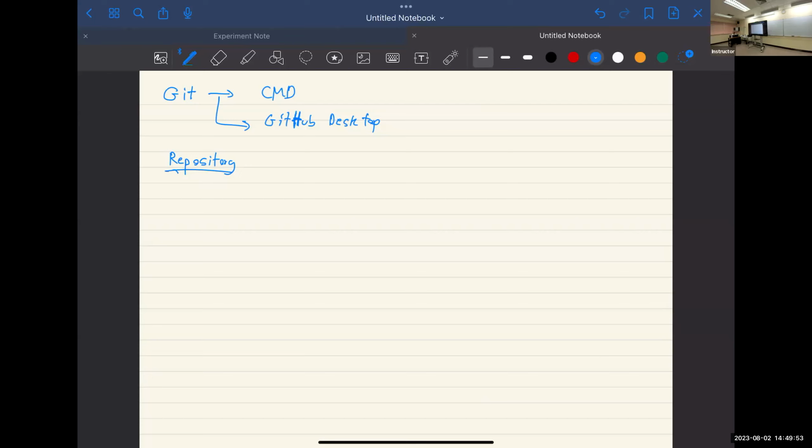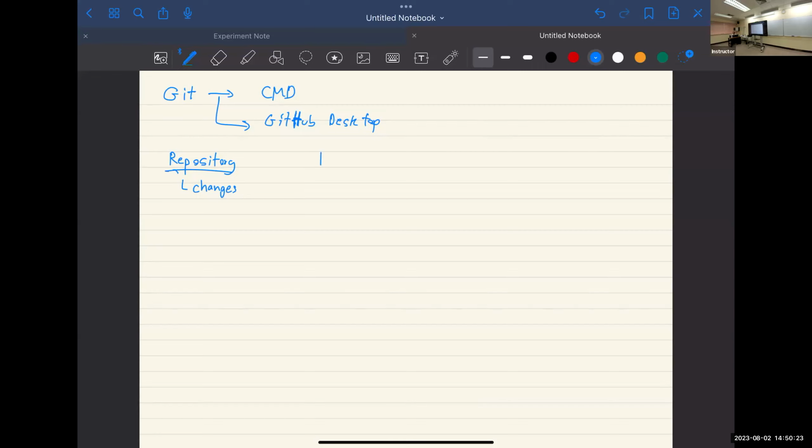Another keyword for Git is changes. Unlike Google Drive, or unlike saving the file in the USB manually by dragging and copying, Git detects the change. What do I mean when I say detect the change?